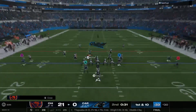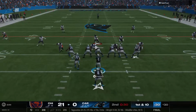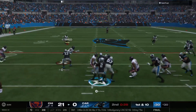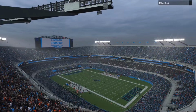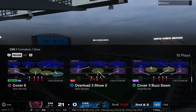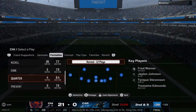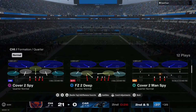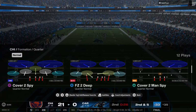This Carolina offense at the line, ready to go. And with a 3-score deficit staring them in the face, they might have to press the issue here and try to get points out of this drive. And defensively, they're just looking to keep him contained as they're able to get him down. The Panthers going to use the second of their timeouts as they'll stop the clock with 26 seconds to go until halftime.